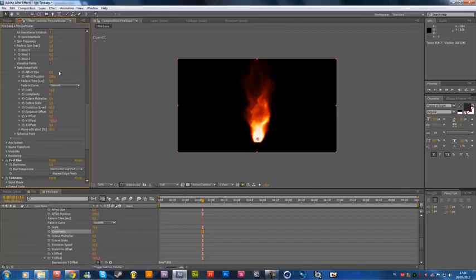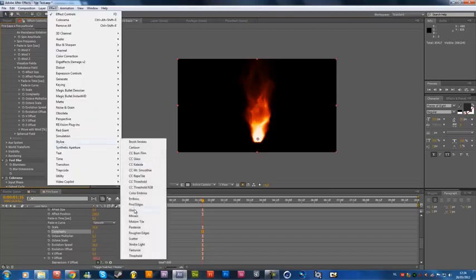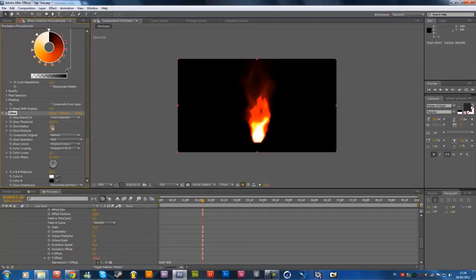Okay. And then we're going back to Effect, Stylize, and add some Glow over here. So to get that realism, 80% and 80% also at the threshold. So something like this should be working fine. Okay, so as you can see over here, we have our glow on the fire. So that's basically how to create this fire in particular.